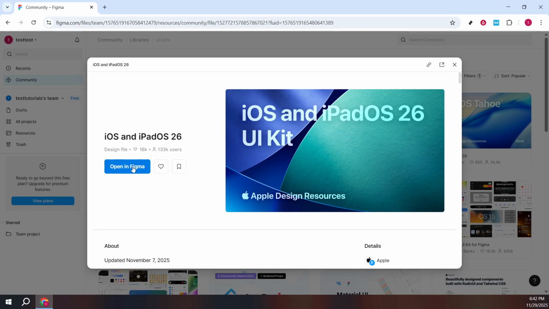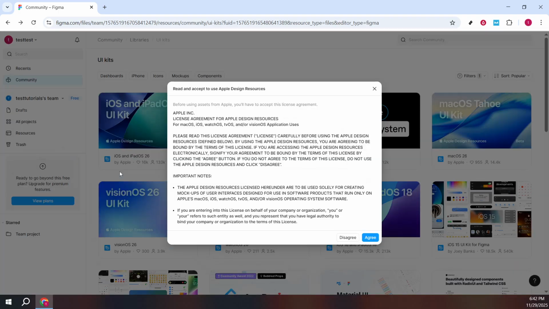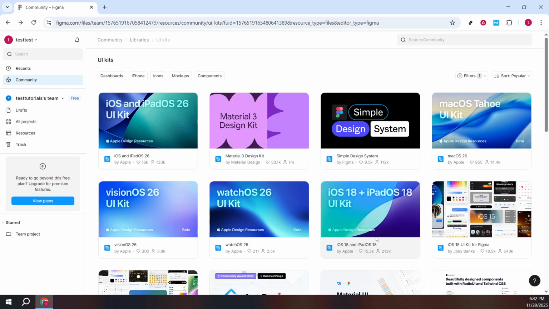Most templates include guidance directly on the canvas. Start by scanning the first frame for instructions. From here, you can adapt the layout, replace placeholder text, and adjust colors to match your team's style. Keep the original layers and sections intact where possible, so the built-in flow remains easy to follow. And that's it. You've found, opened, and are ready to use a FigJam template to accelerate your next session.